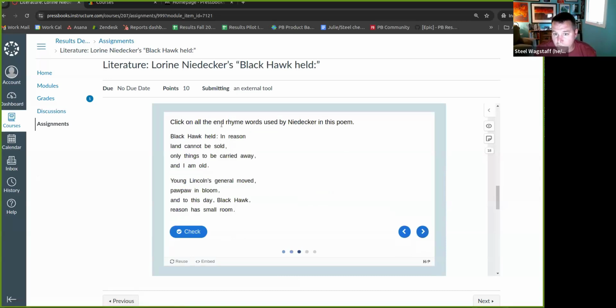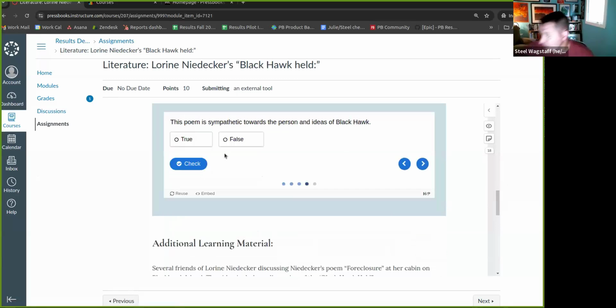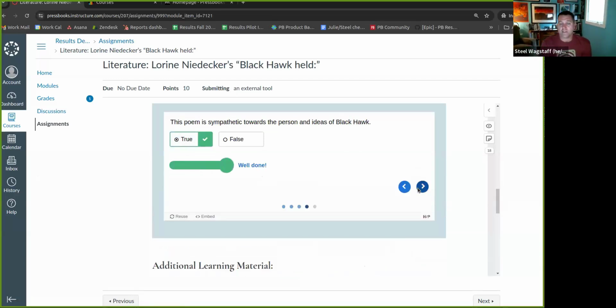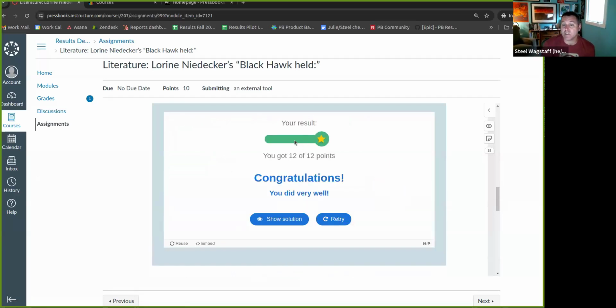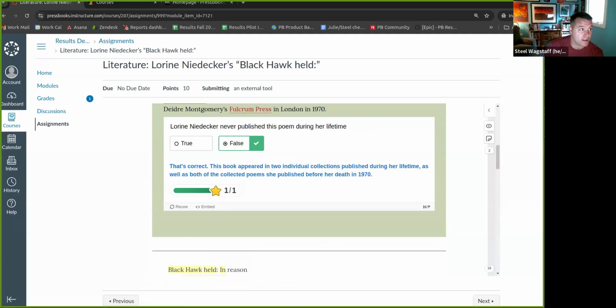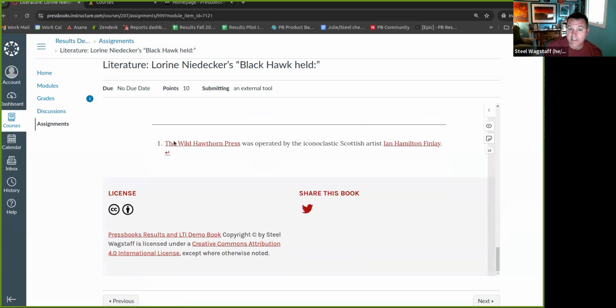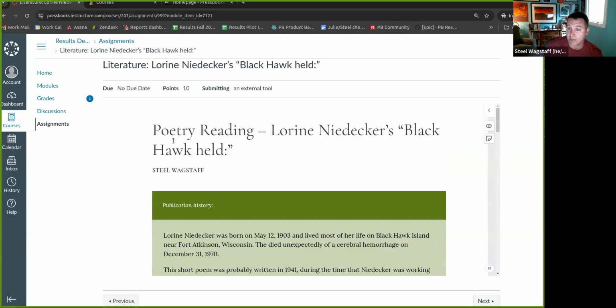Then I need to collect all the rhyme end words. This will be a click the words activity. These are the words that rhyme. I've got those correct. And now it asks a true false question here. The first question, I will say, yes, that's true. And the second question, that's false. And now I need to finish this activity. You can see now that I've clicked finish, it shows me my overall score for that complex activity. So I've done a true false question, and I've done the multi-part quiz, and then I just scroll to the bottom. It doesn't look like there's any more questions in this chapter.